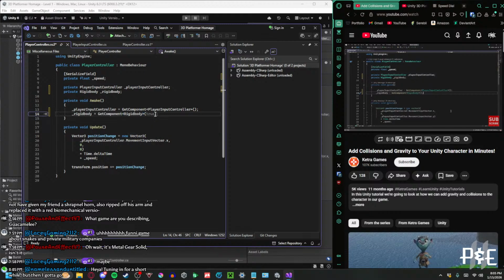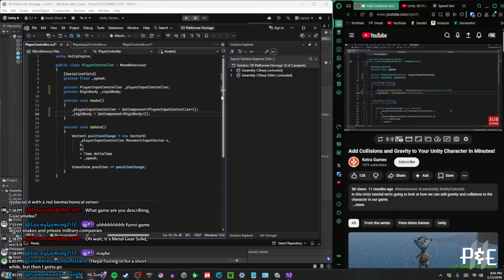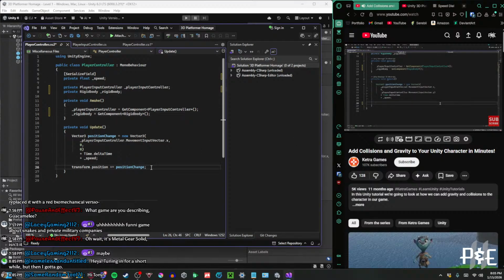Okay. Now we have the rigid body, we can set its velocity to make it move. We'll delete the line where we change the position. Then we'll calculate the desired velocity. The velocity represents the direction and speed we want to move.